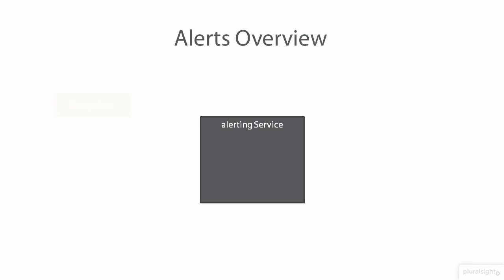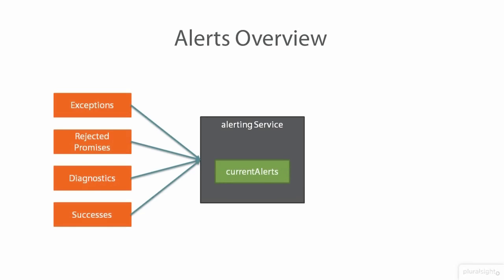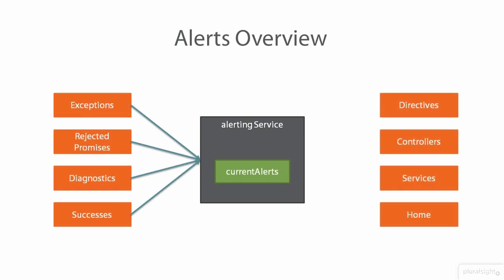This service will be responsible for collecting alert type information from different places in the application. The service will expose an API that lets us add new types of alerts, error alerts, success alerts, and warning alerts, and then it's going to have to manage a model, which is the current alerts that are in the application. We can inject this service into other controllers, directives, and services, and we can also use this service to send back information to our home server to record an alert in the database.